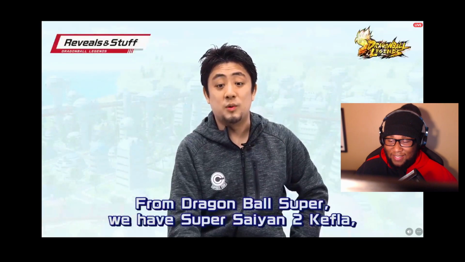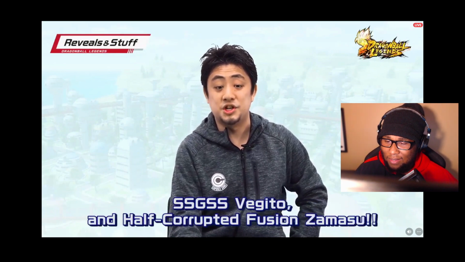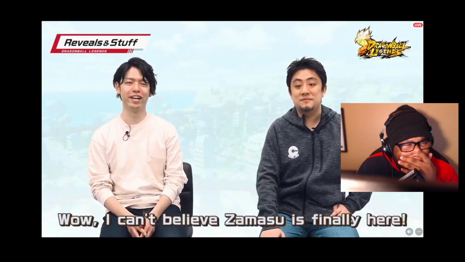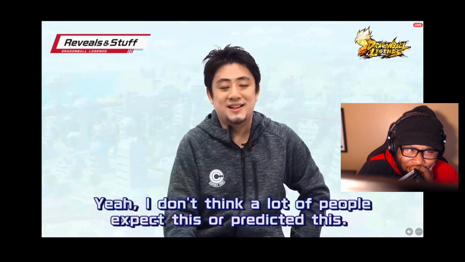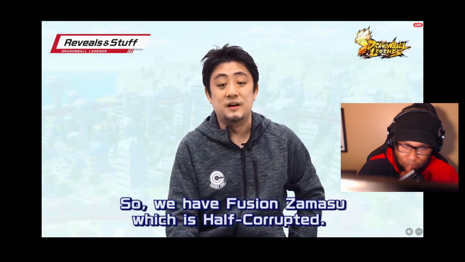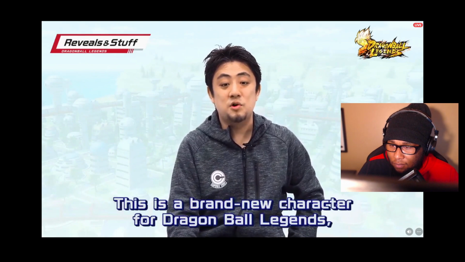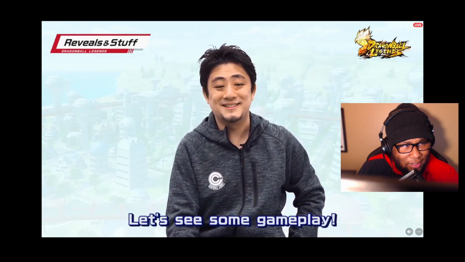From Dragon Ball Super, we have Super Saiyan 2 Kefla, Super Saiyan God Super Saiyan Vegito, and half-corrupted Fusion Zamasu. Wow, I can't believe Zamasu is finally here. What a continuation of the second anniversary. Yeah, I don't think a lot of people expected this or predicted this. So we have a fusion Zamasu, which is half corrupted. This is a brand new character for Dragon Ball Legends, and he is just as powerful as he is in the original series. Let's see some gameplay.